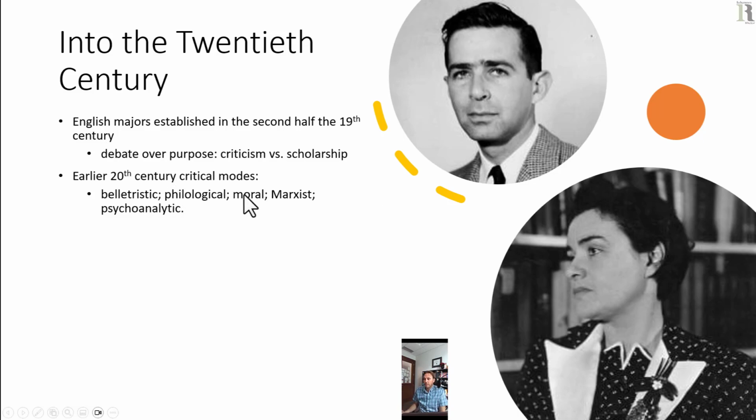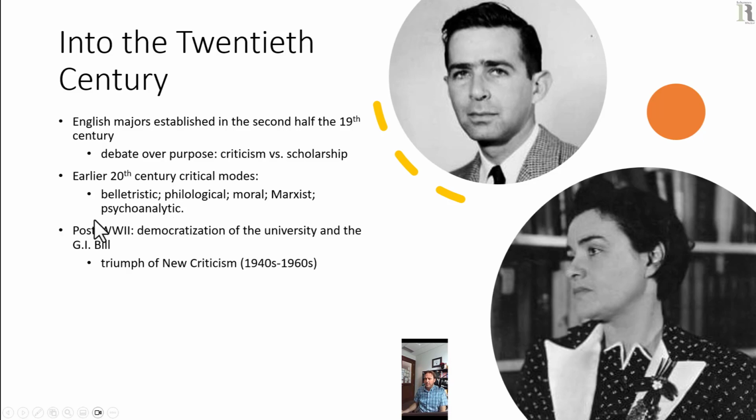All of these modes of criticism have had a very important influence in the 20th and 21st centuries, and in some ways we can trace back a lot of the later iterations as being variations on some of these. In some ways we can see feminism as a kind of moral criticism, and in some ways as a kind of Marxist criticism, and actually it mixes up all of these. We'll get back to that.